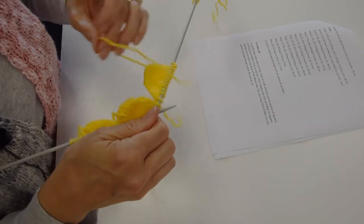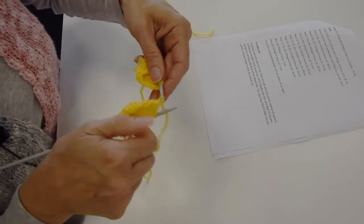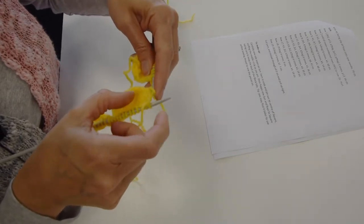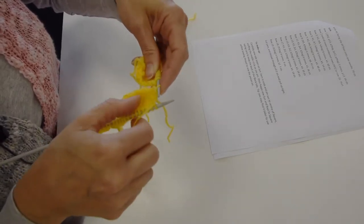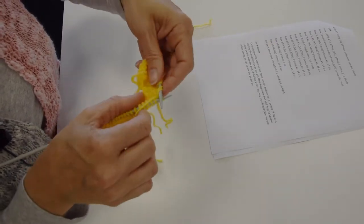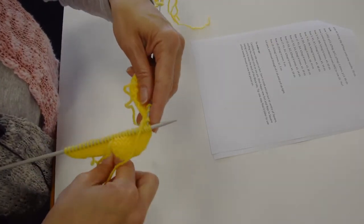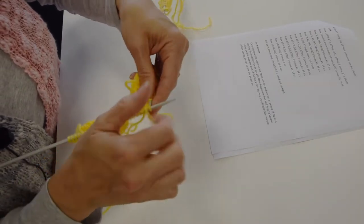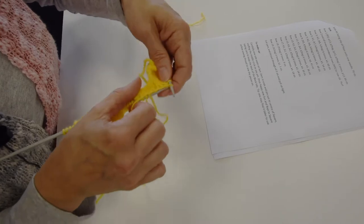Okay, so we're at our final stitch and the first stitch of the other. So don't cut your tails too short. Through both, pull them together. Give it a bit of a tug. Slip those off. And repeat that.